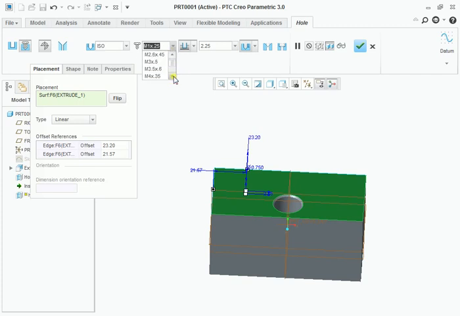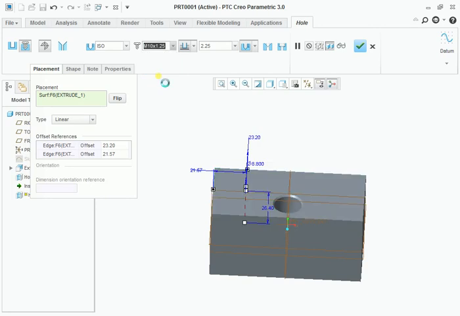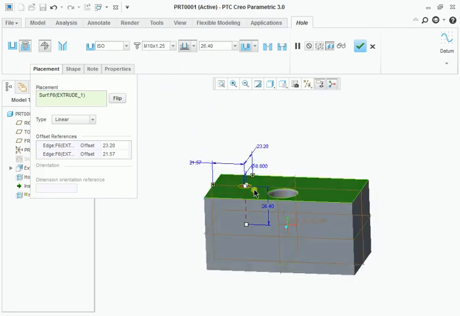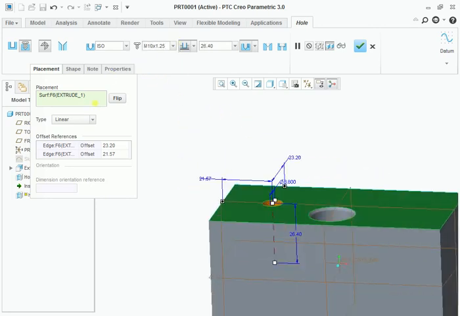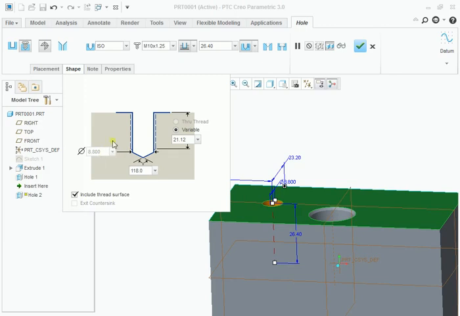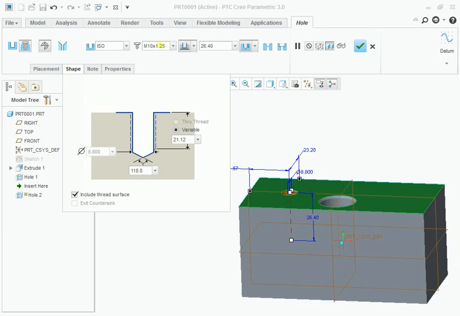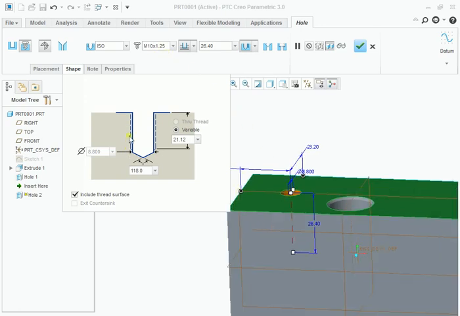I'm choosing M10 x 1.25, and you can see that shape. M is metric, 10 is the diameter of the hole, and 1.25 is the thread pitch. The dotted line indicates the threaded portion.